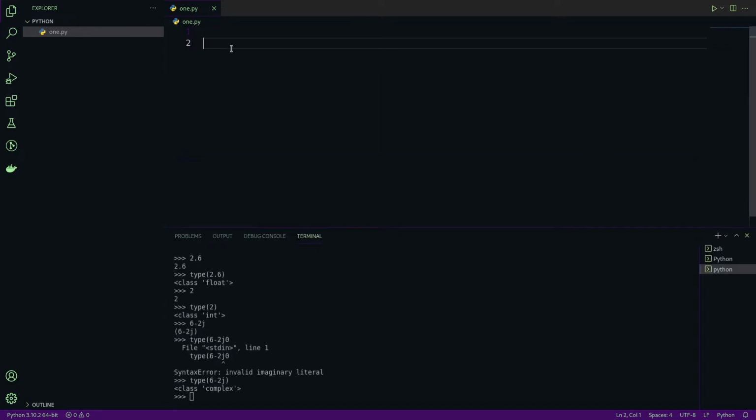In Python you can store these values as variables, so you don't need to type 2.6 every time you want to use it. A variable is like a container for a value.